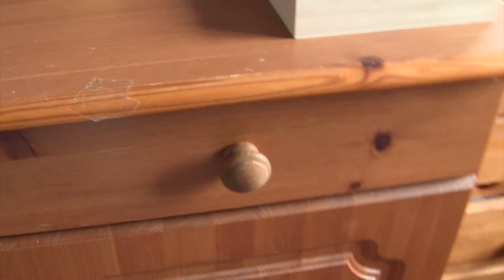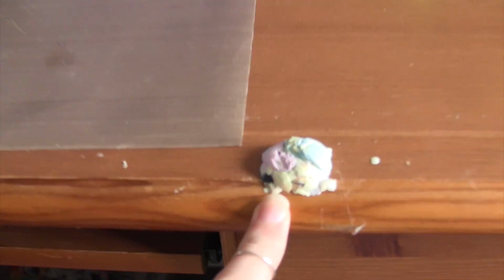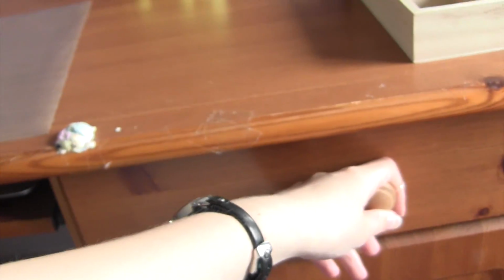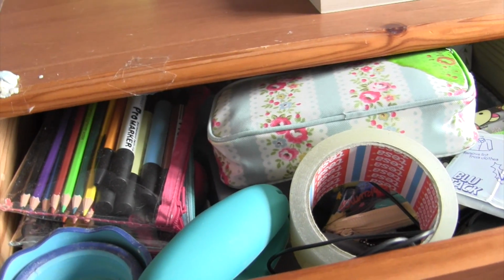So there isn't actually any room anywhere else. So next, if I kneel on the floor, this drawer is just like last time. Actually, I might want to talk about this. This is an ugly stack of scrap clay that I use when things get dusty and dirty. Anyway, this drawer is embarrassing.